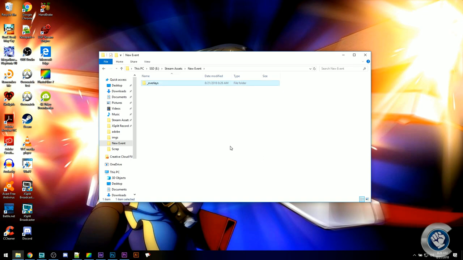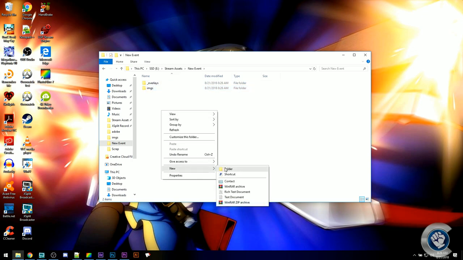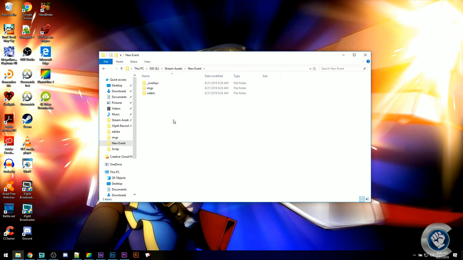This is how I would lay out an overlay package if I was doing it for an event to send off for a client. So you're going to have a folder for your actual overlays. The underscore there is just so that it always jumps to the top so that it's easy to find. You need one to host your static images. You need one to hold your WebEmbs, which I'll be going over in a few. One to hold your JavaScript. I'm going to call this one Adobe, and this is basically just to host your PSDs, your After Effects files.